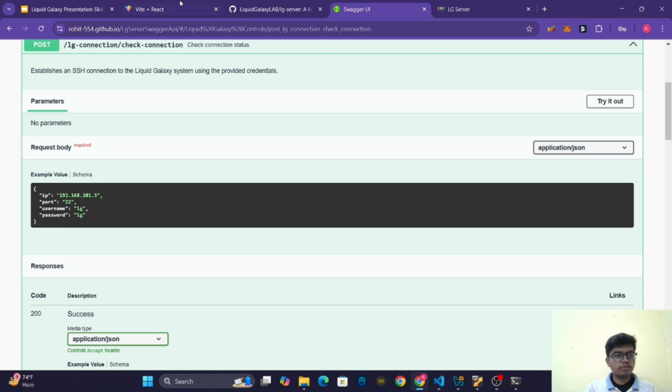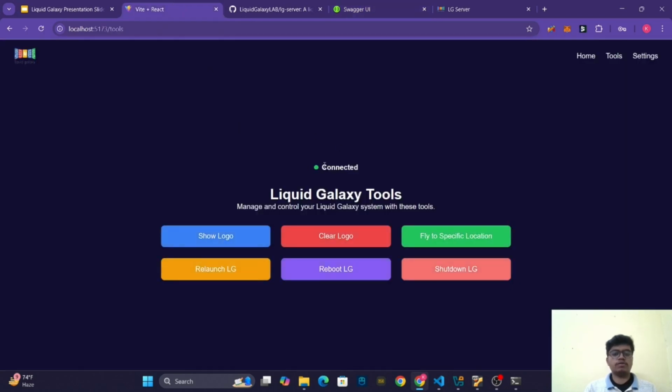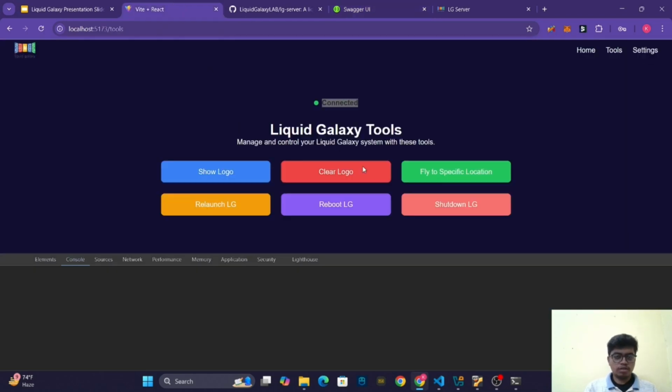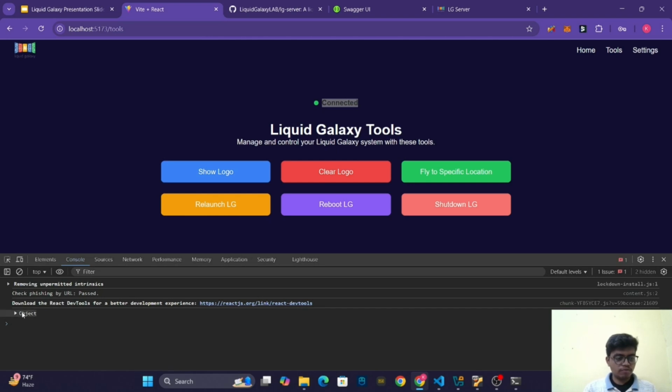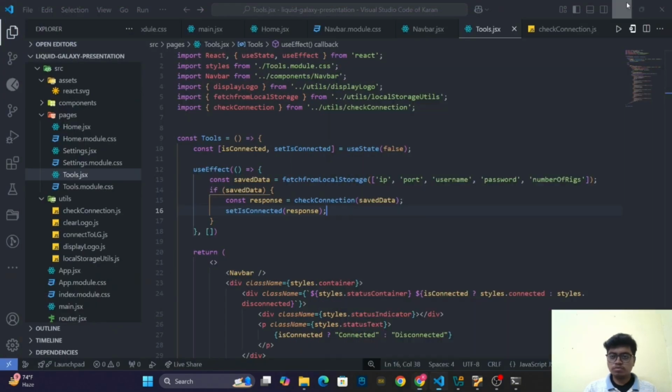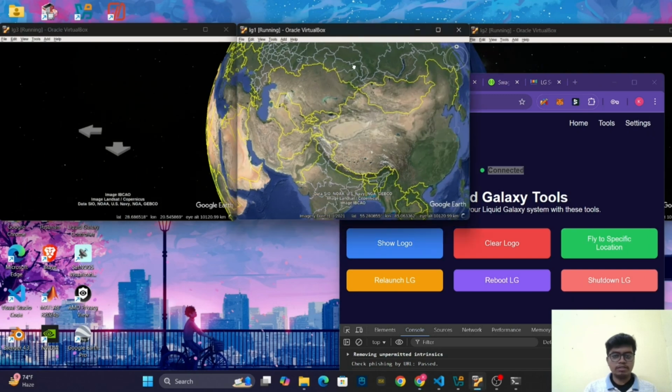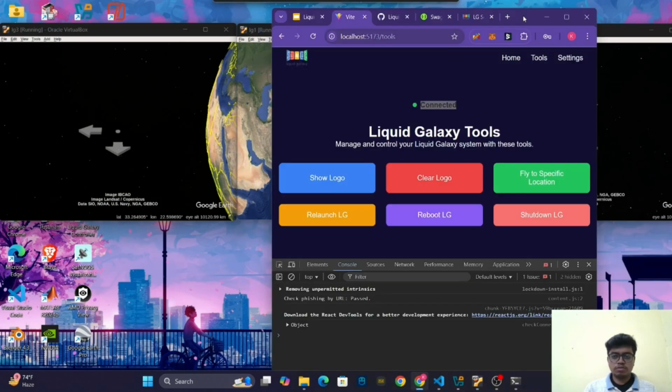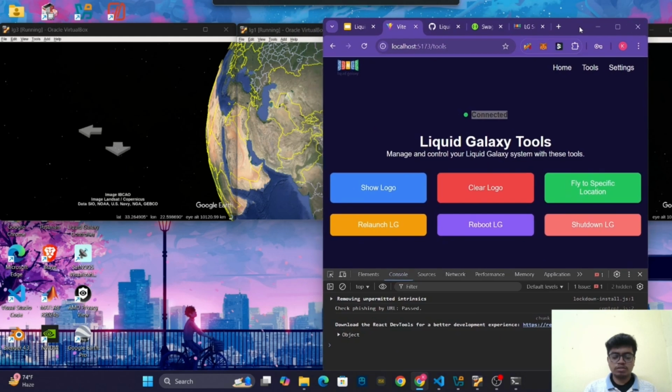So now let me come to the page. Yeah, you can see it's connected. Let me open it. We are getting the object, connected successfully. And the next thing, I will show you in my LG rig. So we have connected with our LG rigs. I will show logo. Yeah, it worked fine. We have got the response.